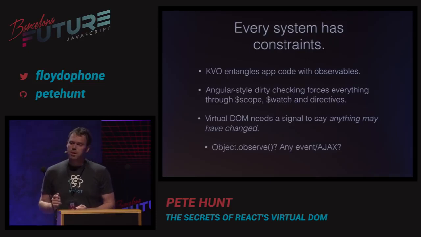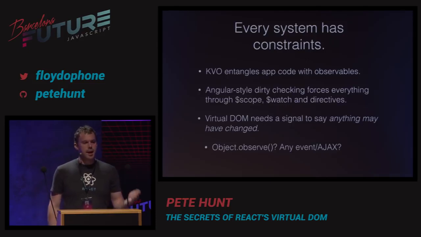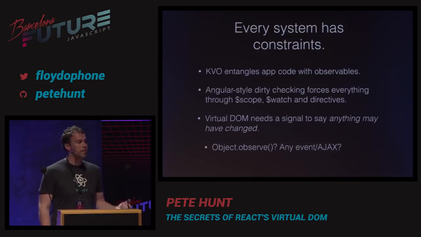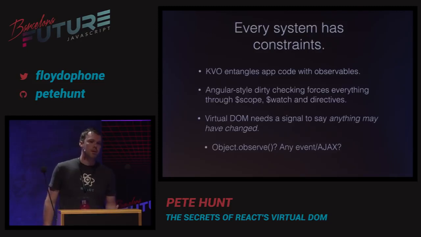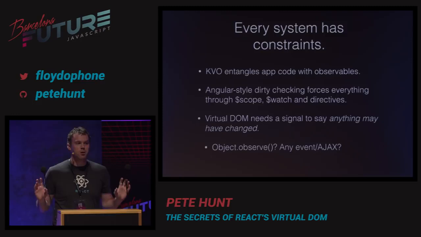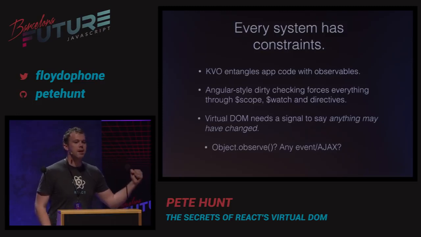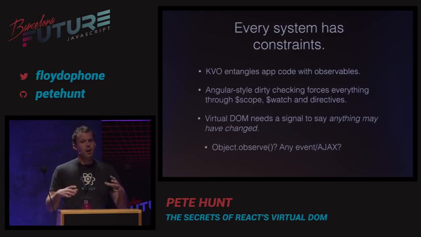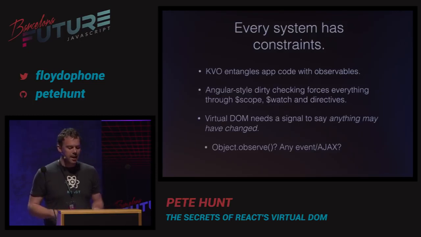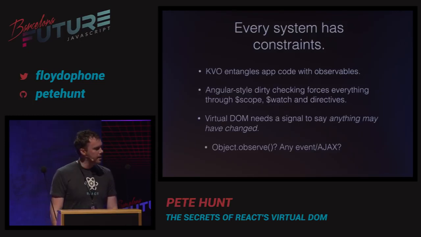And the leak with the virtual DOM is that you need a signal to say, hey, something changed in the application. And that's a much more manageable leak because it's pushed to the edge of your system. You only need a signal from the outside, and the inside of your code base, all the meat and potatoes of your UI rendering, is unaffected by this. And that signal can come from anywhere.